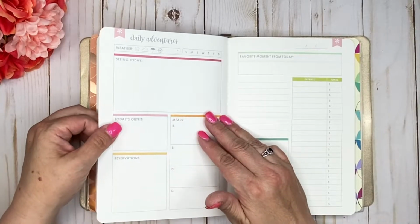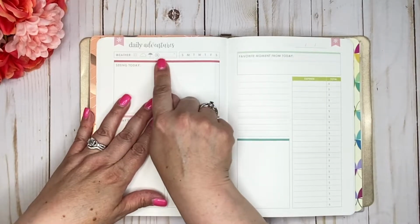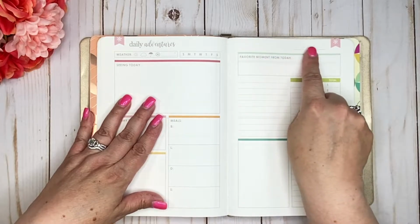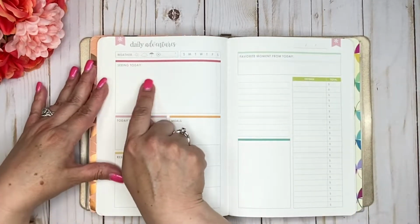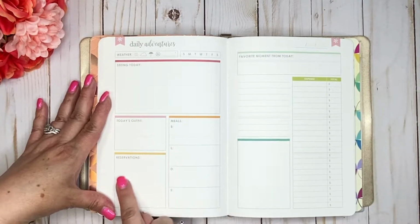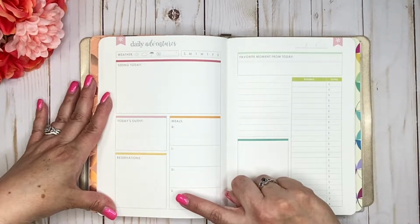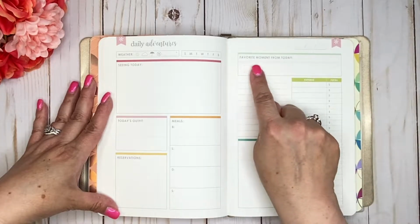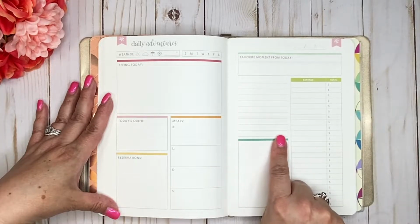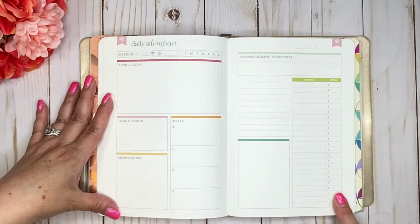And then we're going to go into the daily adventures, is what they're calling it. So it has a little section here for the weather. You can circle what day it is. You could put your date right up here. And then going back to this side, it says what I'm seeing today, today's outfit, reservations, meals that include, of course, your breakfast, your lunch, dinner, and then a snack. And then this one right here has favorite moment from today. It's got a lined section here, a blank section here, and then an area here where you can log your expenses.